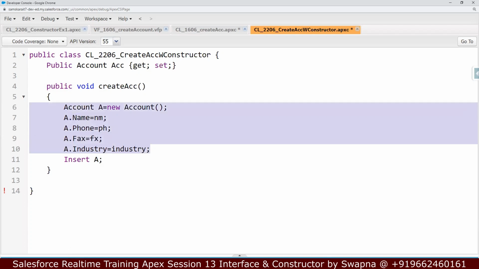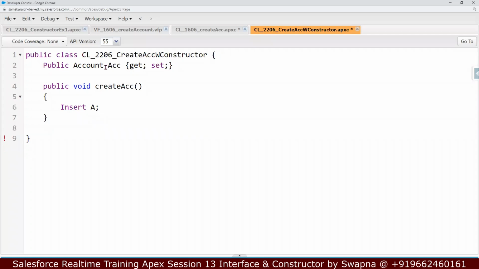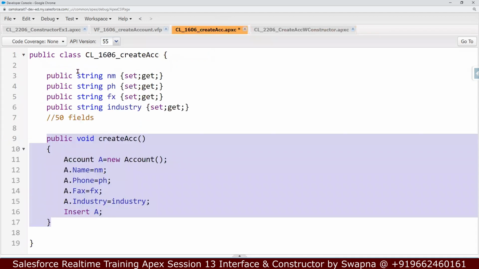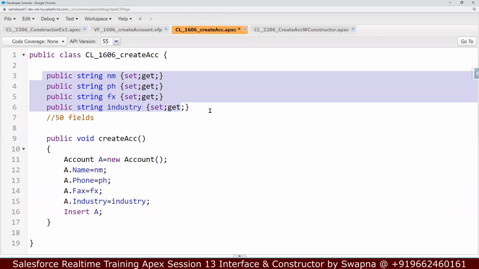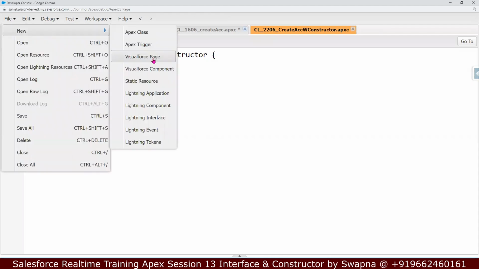Simply what I'll say is insert ACC. So instead of declaring the multiple variables here, what I did is I used the sObject, Account ACC, get set. That's it. Now let's go ahead and create a new Visualforce page.